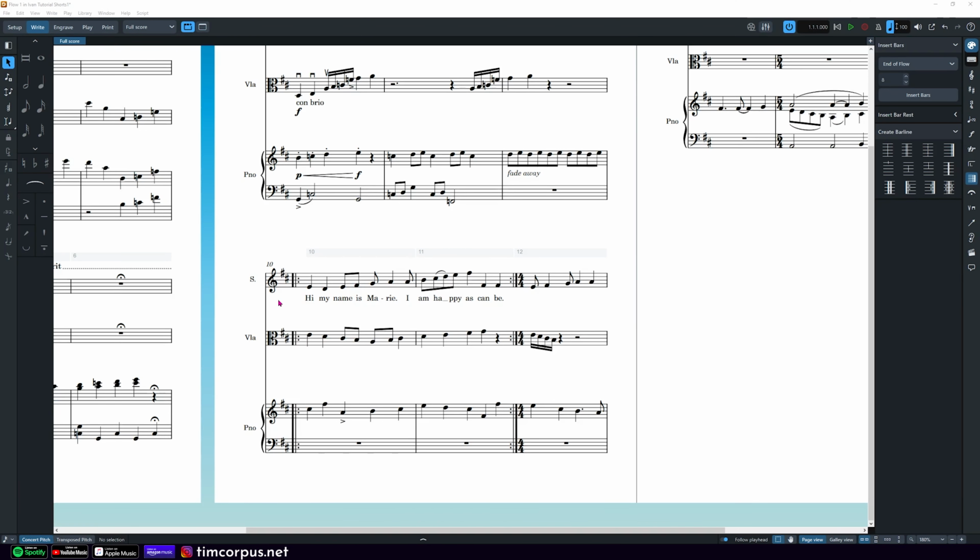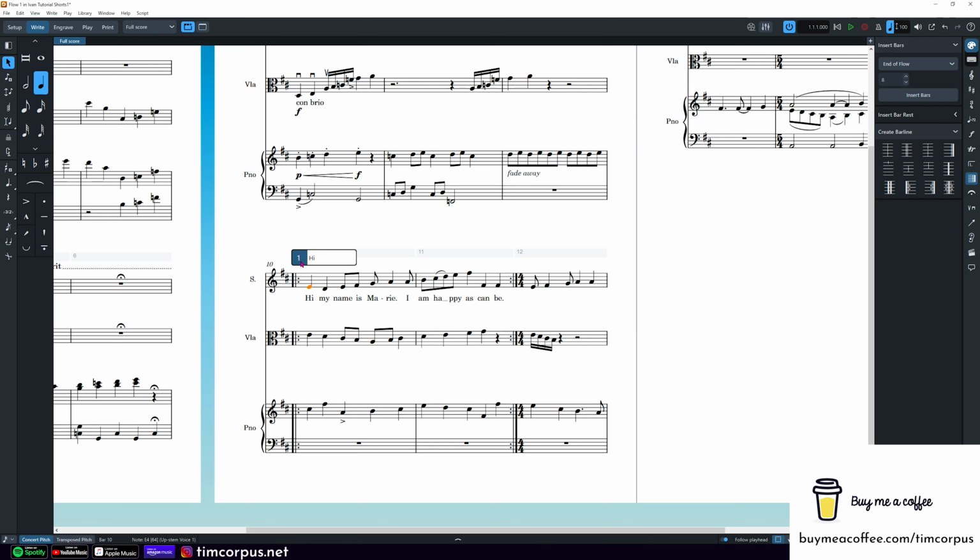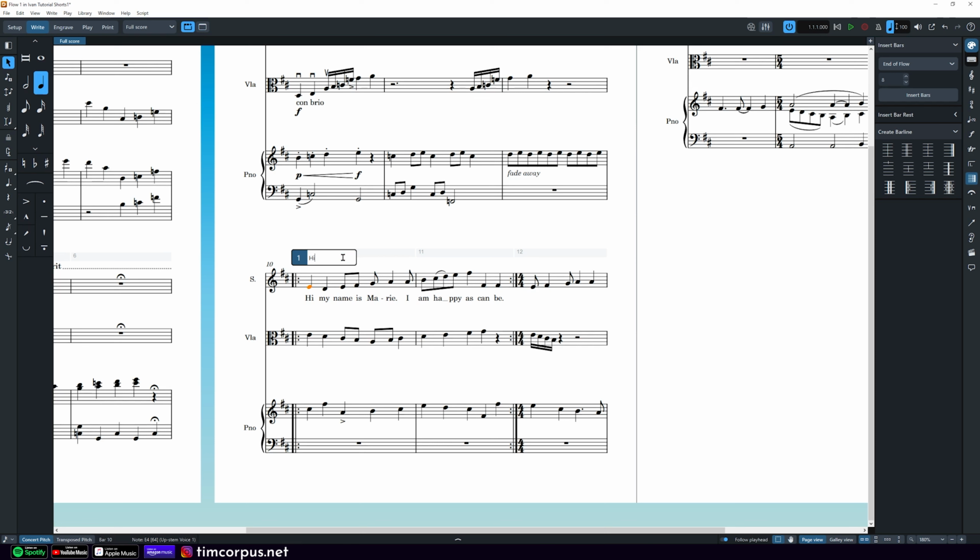This section is repeated, so we need to add a second verse. Let's select this first note and hit Shift plus L. And here we can see, as it's number 1, this is our first verse where it says hi. But we want a second verse, so we're going to hit the down arrow, and we now have verse 2. So let's add verse 2. And now we have a second verse that has automatically been placed underneath our first verse.